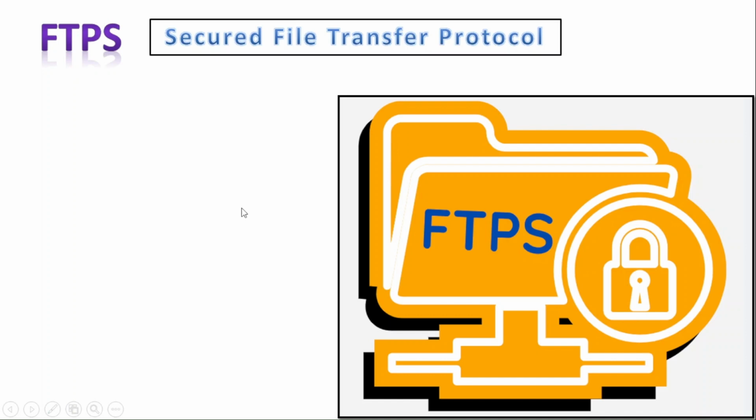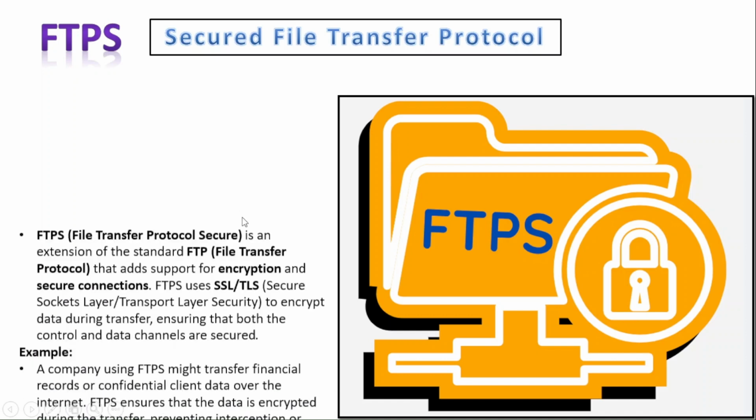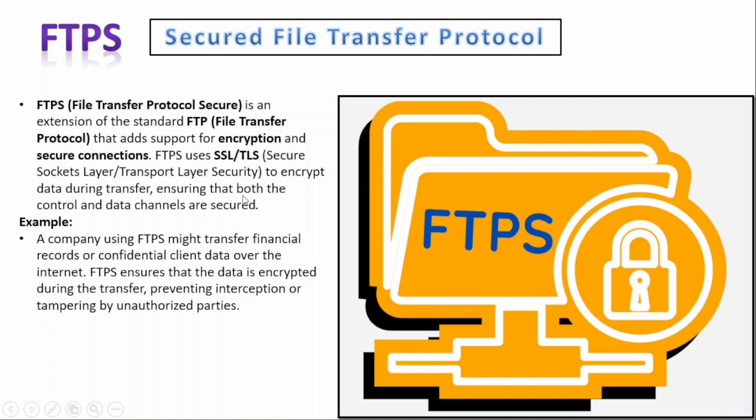FTPS, that is File Transfer Protocol Secure. FTPS is an extension of the standard FTP, that is File Transfer Protocol, that adds support for encryption and secure connections. FTPS uses SSL/TLS, Secure Sockets Layer/Transport Layer Security, to encrypt data during transfer, ensuring that both the control and data channels are secured.